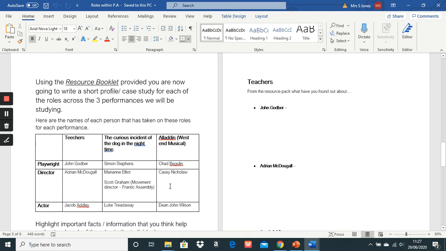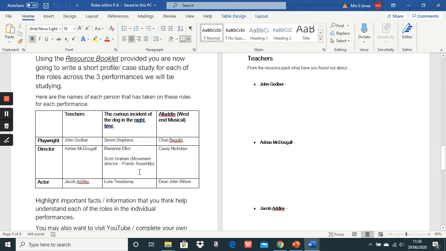What you now need to do is, taking these names, find out more about them. Using the resource booklet with the articles and the interviews, you're going to highlight important facts and information that help you understand each person's role, so what they have to do within the role for that company.